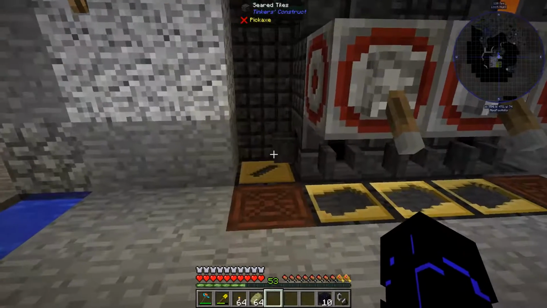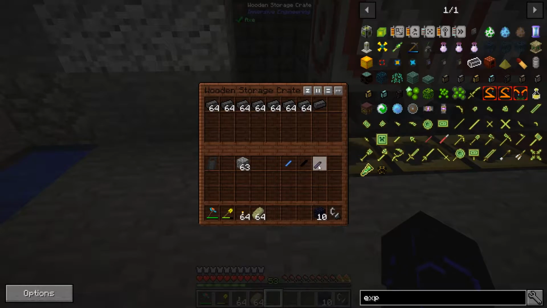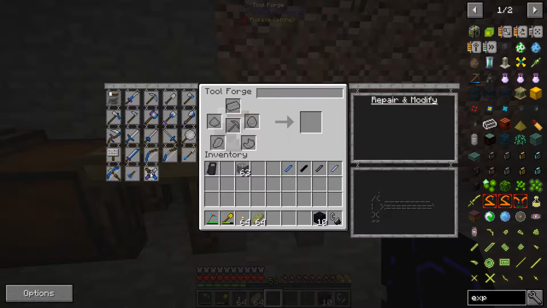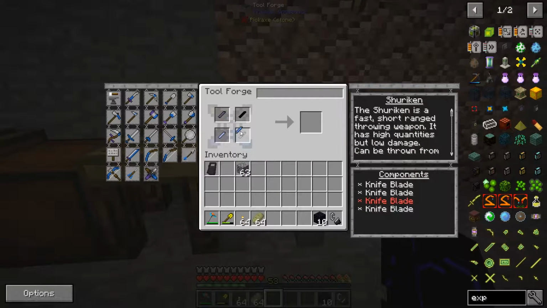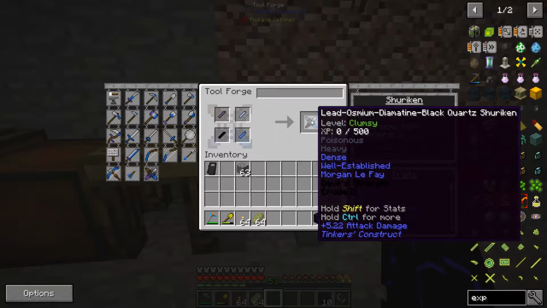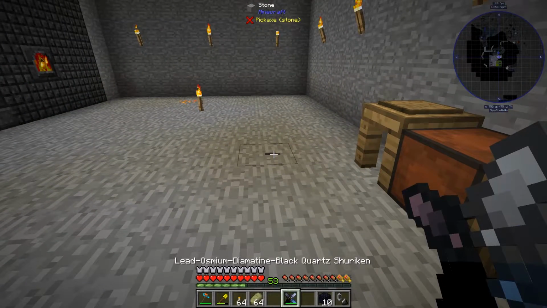Let's get that osmium in there. And let's get that lead blade out. And there's our osmium blade. Go over to this bad boy. Say shuriken and ba-doom boom boom. Now whatever's up here in the corner is what we're going to need to replenish this bad boy. Lead is a good option. And I think I want the osmium up there. There we go. So that is going to give us poisonous, heavy, dense, well-established, and Morgan Le Fay. Not a huge amount of attack damage, but doesn't need to be.